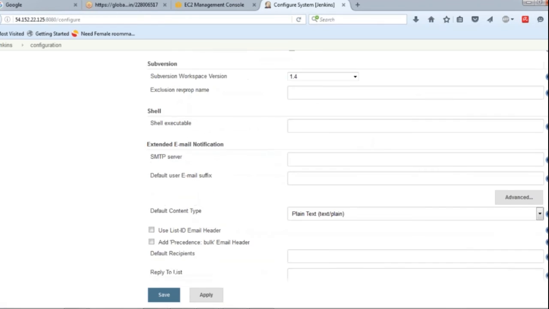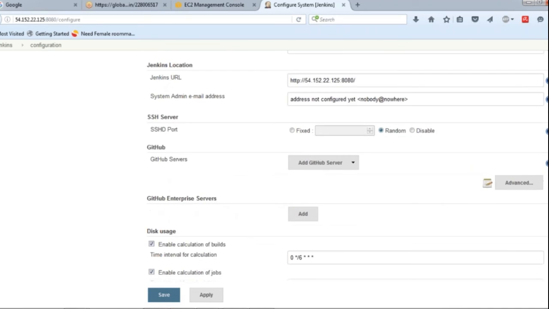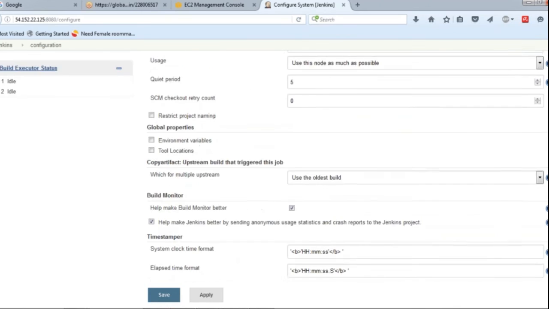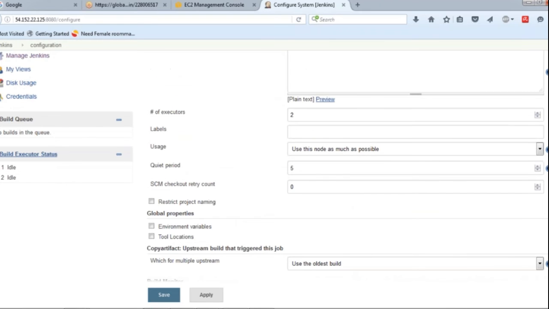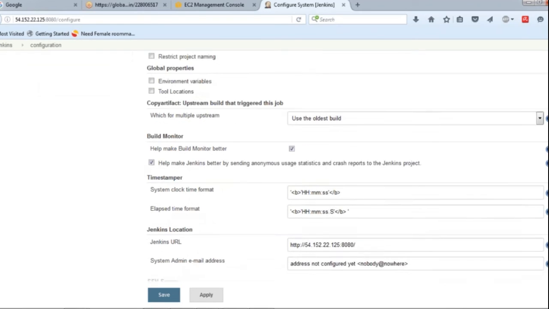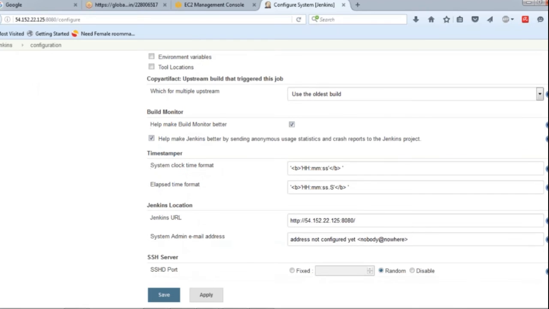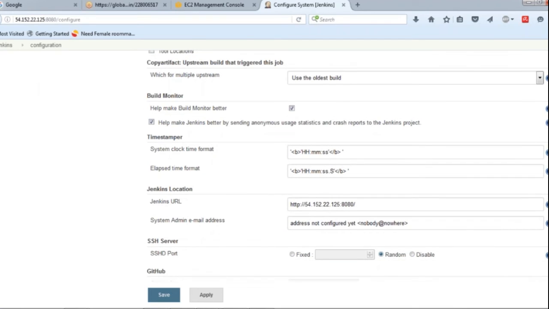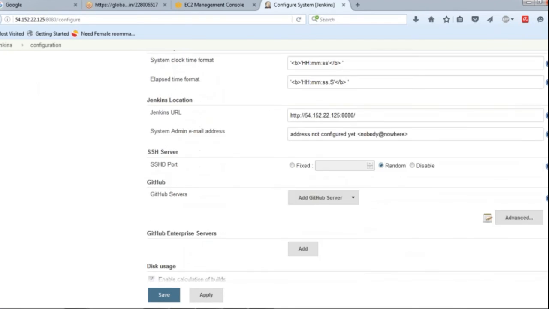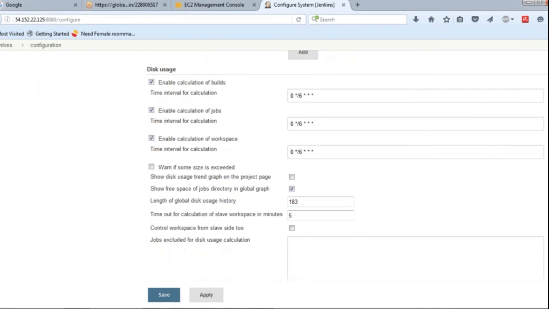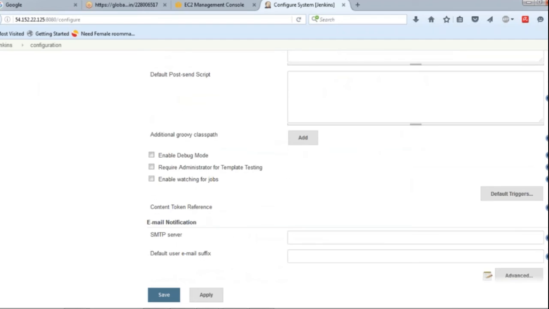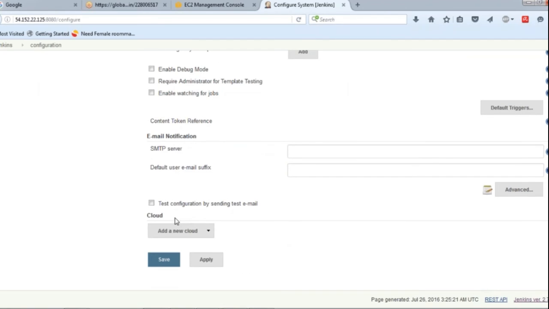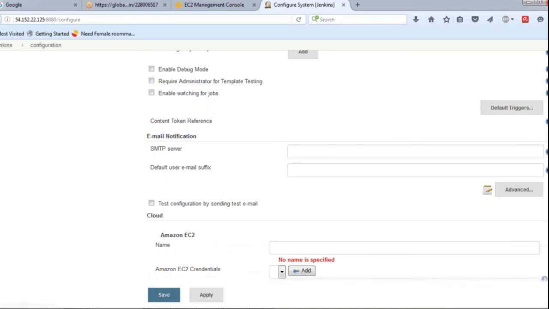So something you have over here. Yes, first it speaks about the node, then build monitor, because we have used this plugin, the build monitor plugin. Just add a new cloud.